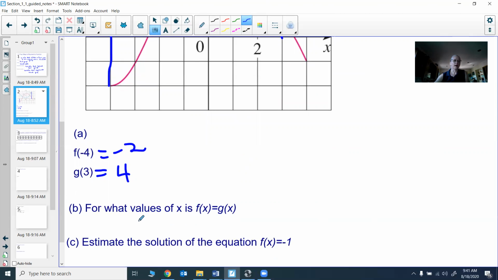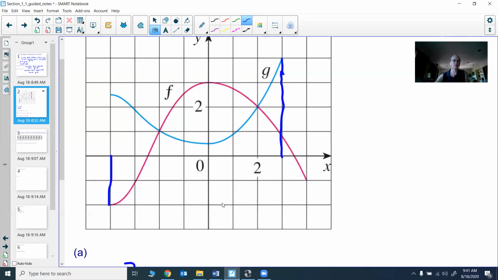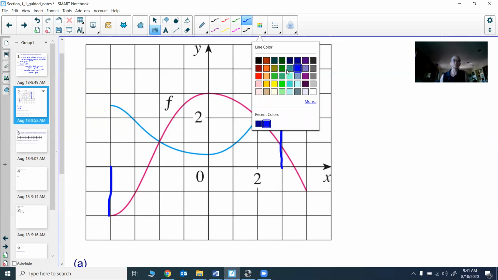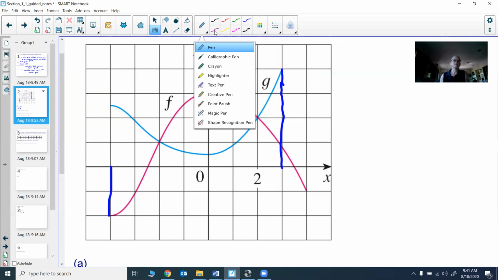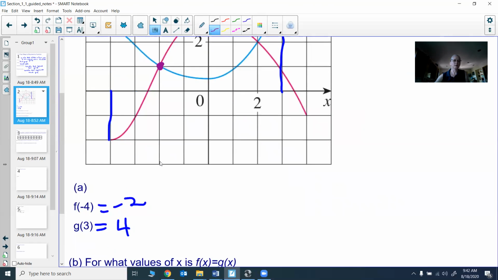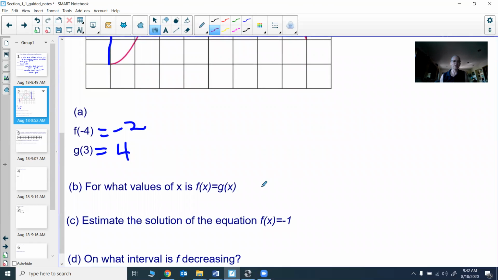If I want to know what values of x for which f of x equals g of x, you're looking for where they intersect. What are the values where they actually cross each other, basically? So I'm going to pick a different color here just for the fun of it. Okay, so here's my different color, and I'm going to look for where they intersect. So if I look along here and I come along g, I see that g and f have the same value right here. And that x value, where that happens, is -2. So one answer here is x is equal to -2.